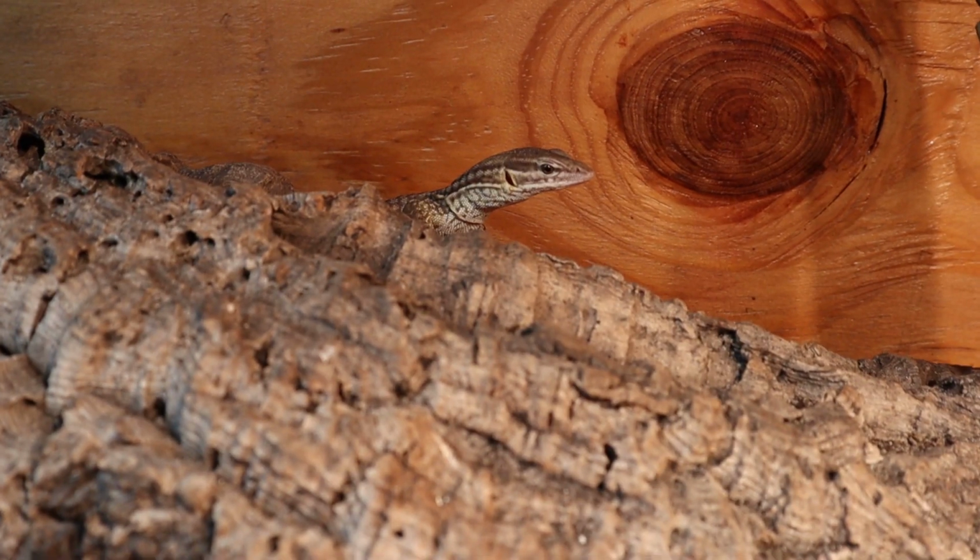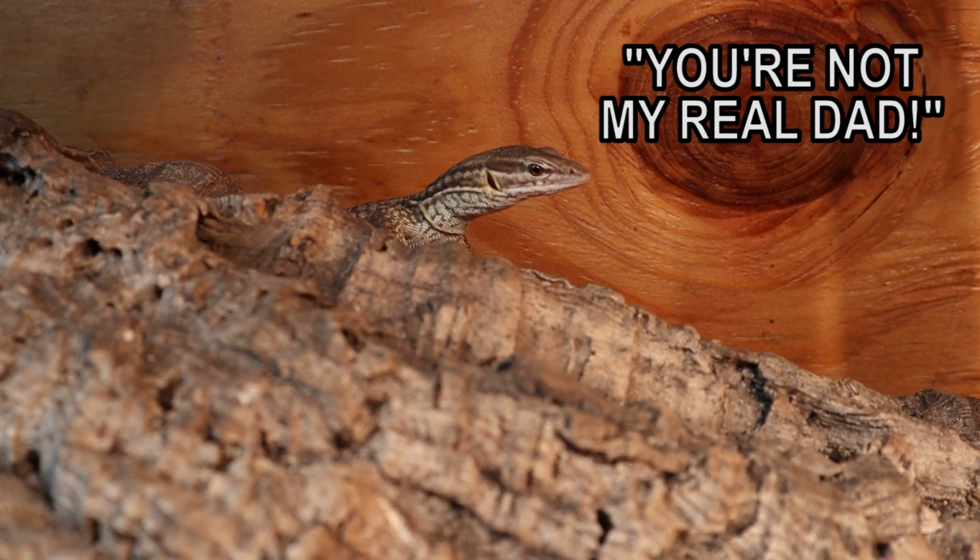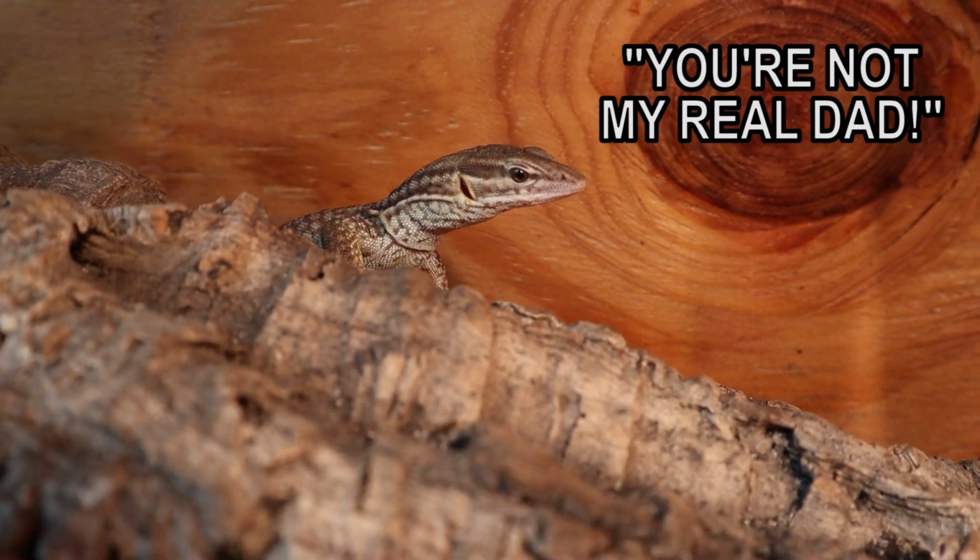Now, I don't think a lot of reptiles do too well with force handling as a taming method, but Ackies, especially when they're babies, are very untrusting. I've talked about this so many times previously in other videos, but they really are skeptical about everything. And if you're just going in there, kind of grabbing them, forcing them to be in your hands, they're not gonna really like you too well.